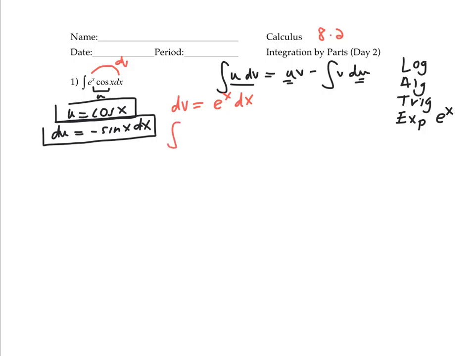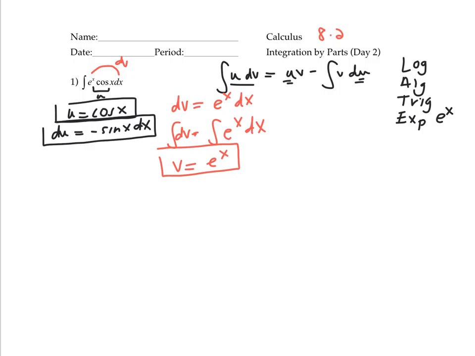So we're going to take the antiderivative of dv and set that equal to the antiderivative of e to the x dx. So we're going to just do both of those. So on the left side we get our v. On the right hand side, the antiderivative of e to the x dx is just e to the x. So we're going to hold on to that. Okay, the next step, plugging everything into our formula.